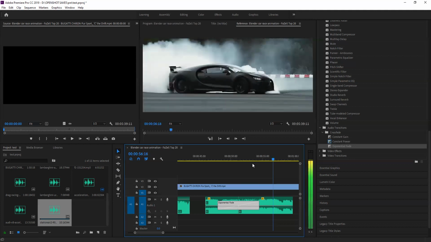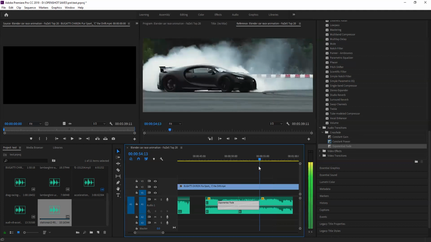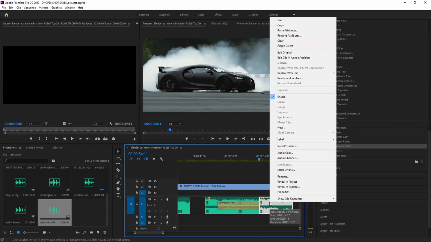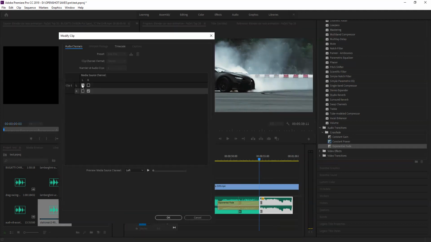Okay, so when it's getting close, I want this audio to be separated. I want to hear it from my right because it's coming towards me. So I want this audio to come from the right side of my headset. So I'll go to audio channels and this. I'm gonna click right, the R, and press OK.